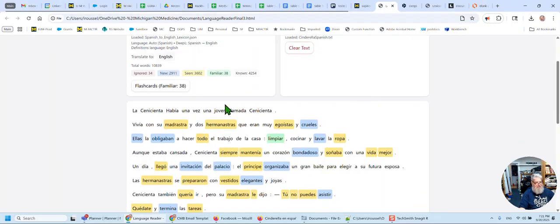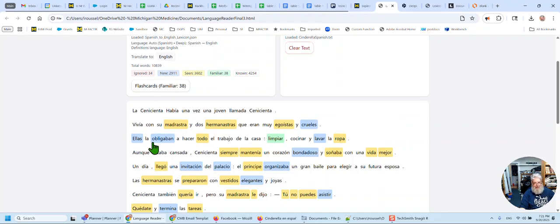And now you see that it's color-coded this story based on the words that I have in my lexicon. If they are white, this is saying that I know these words. So these are words that are in my Spanish vocabulary. I've learned them. If they are blue, it means that they are brand new words that I've never seen before, which is not totally true.